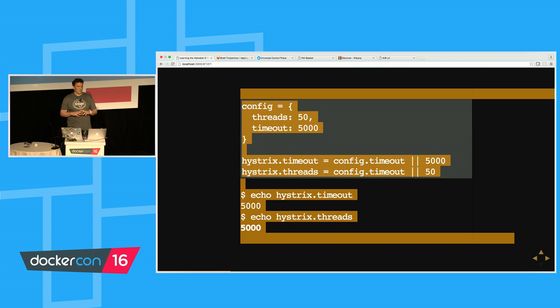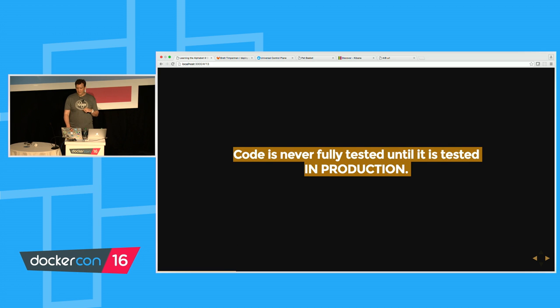So we asked ourselves, why wasn't this caught in test? One reason is that our test environment used the default values, as you see here. And we had the habit of always specifying what those values are in production. You could maybe make the argument that we should have tested this scenario in pre-production, and I would agree with that. But I think the real issue here is that we didn't test this in production with the production configuration.